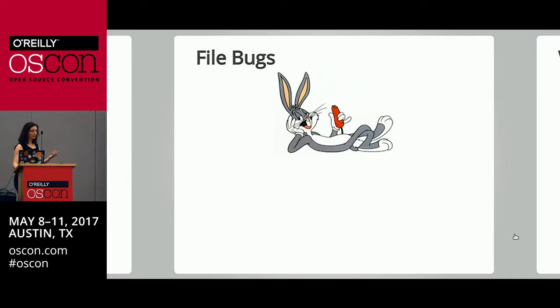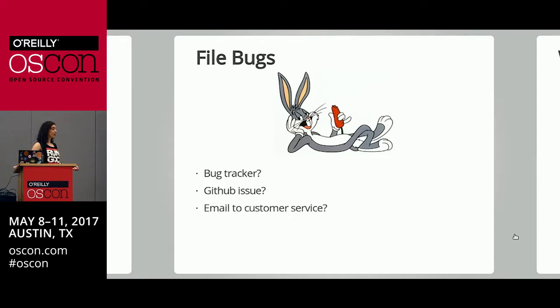But some projects will have bug trackers. Like I think a lot of Mozilla projects use Bugzilla, so you can make a bug that way. Oftentimes, if a project's on GitHub, making a GitHub issue is a really easy way to get in touch with developers and tell them, hey, I have this improvement, or I just want to report a bug. And if those fail, then emailing someone. Hopefully, again, they have some kind of contact information somewhere where you can let someone know that they have an issue and then tell them that they should make it more clear where they can file bugs.